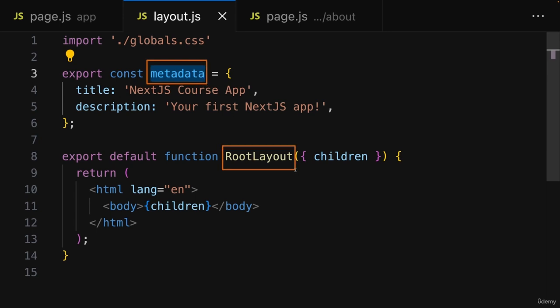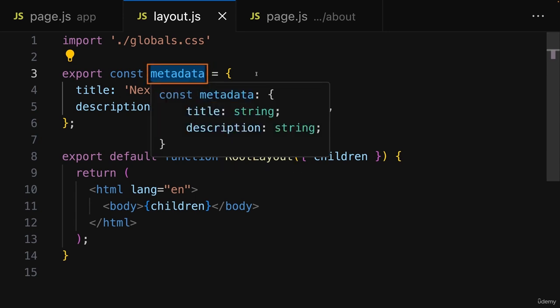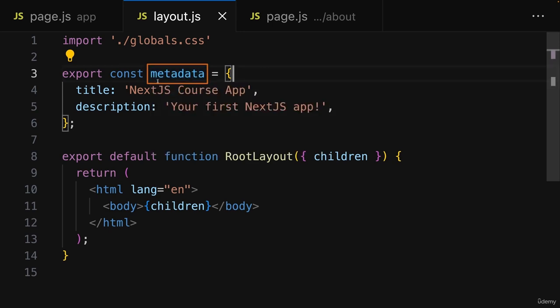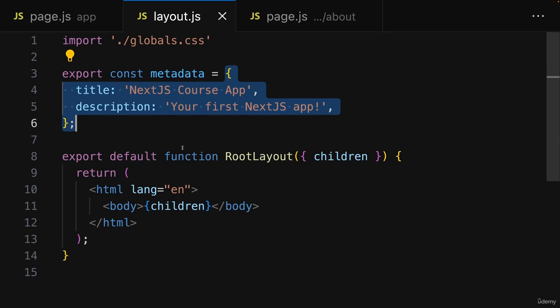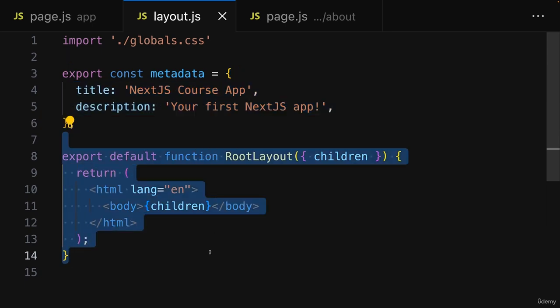The component name was not reserved, but this here is a reserved name. And if you export a variable or constant with that name, it should contain an object where you can then set the title of the page and the description of the page and also some other metadata fields, which will then be applied to all pages that are covered by that layout.